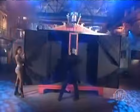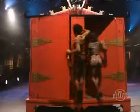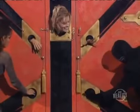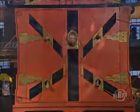Once the back doors are closed, the assistants hide again behind the cabinet. When the assistant that's about to be stretched gets inside, so do the other assistants. It's their hands and feet that you see during the trick. They wear the same fingernail polish and stockings of the assistant being stretched to make the illusion seem even more convincing. Watch as they put their hands and feet into the holes and prepare for the stretch. While it looks like the magician is pulling apart his assistant, we can see that the other two girls are merely sliding their hands and feet in different directions.